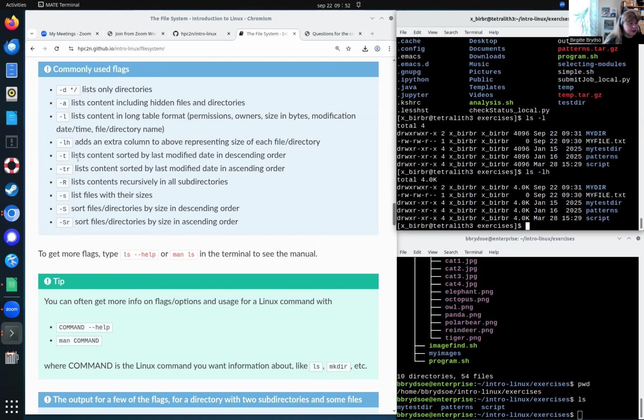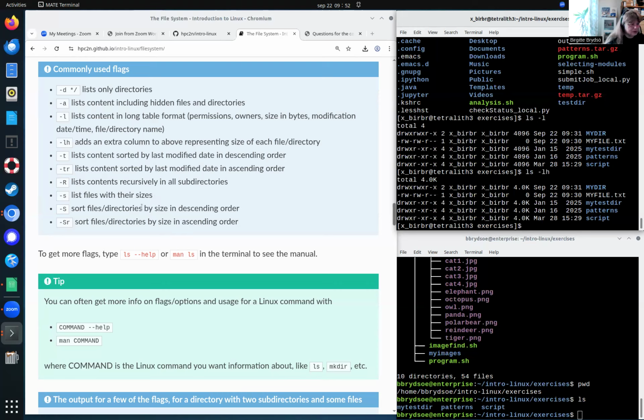-t lists the content sorted by last modification date in descending order. You can put an r on it to use ascending order instead. Capital R lists content recursively in all subdirectories. -s lists files with their sizes, but that is actually default on many systems, so you don't need to add that.